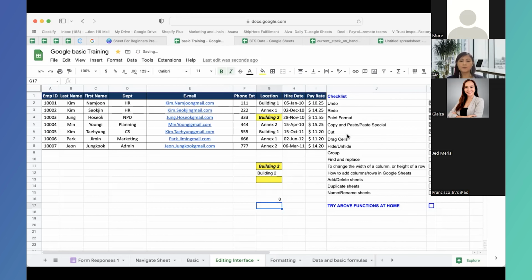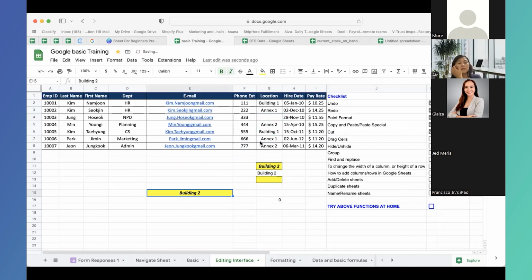Although makakapag-undo naman tayo, okay, pwede tayong makabalik, but make sure lang na if you wanted to copy, hindi cut yung makukuha nyo. Okay? Drag cells. So, maliban sa we have the copy na, we can transfer to somewhere else. We have the cut na, we can move it also to other cells. We also have the drag. So, pag nagda-drag tayo, i-click nyo lang yung cell, tapos hanapin nyo yung kamay, may lalabas na icon ng hand. Pag lumabas na siya, control nyo lang ng mouse nyo, and then you can move it around.